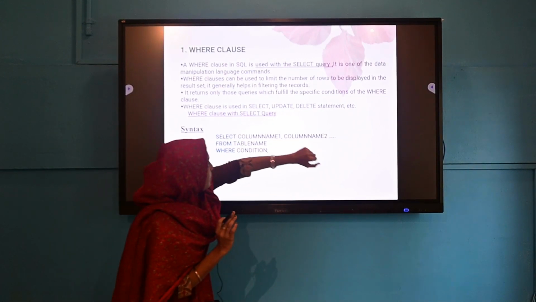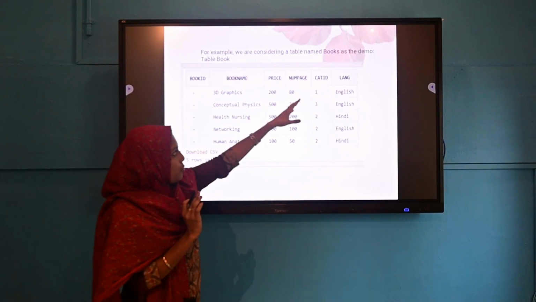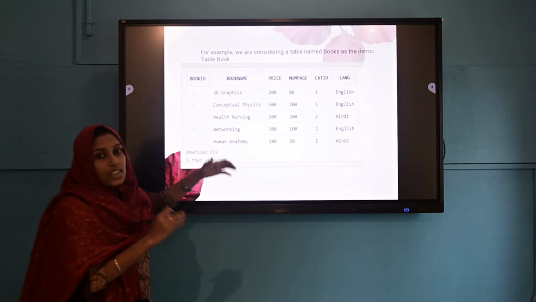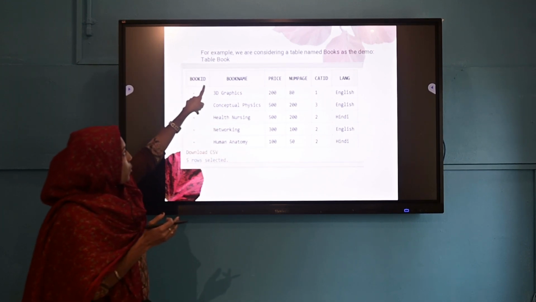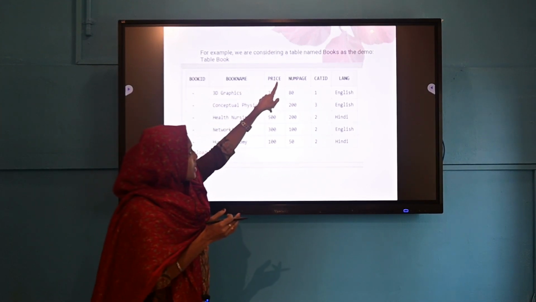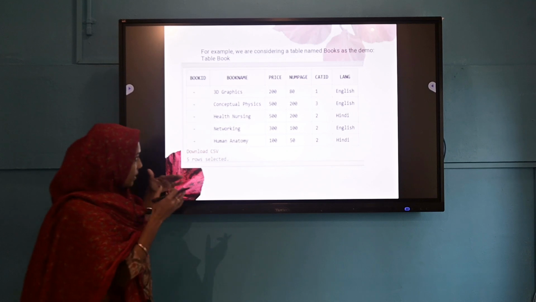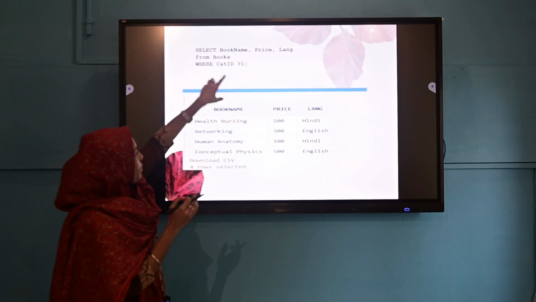So we can use a small table. This is a book table. Using this table, we can see how to implement where clause inside a SQL query. Here is a table which contains book ID, book name, price, number of pages, category ID and language. Based on this table, we can see how to use the where clause.